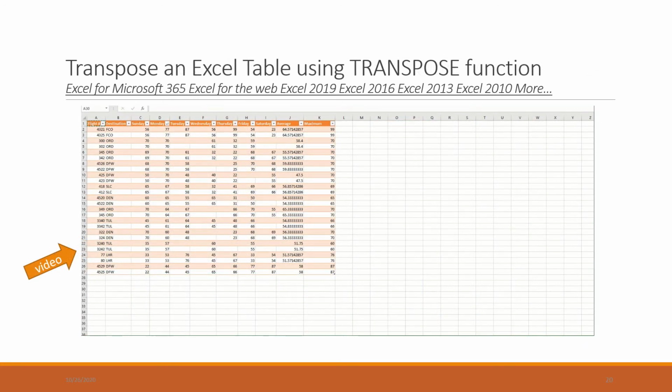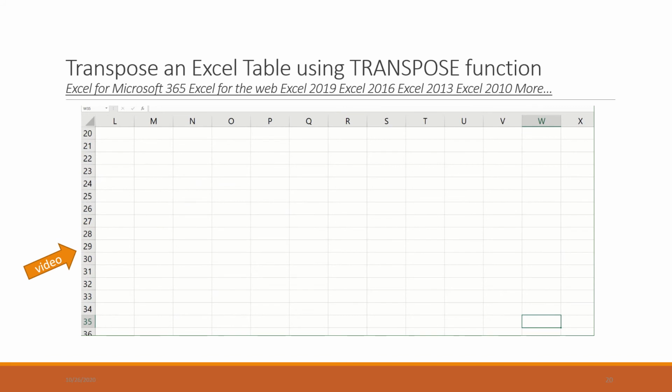If the data you have to transpose is already a table, an Excel table like this one that you see here, then what you have to do is select the position where you want the new transposed data to appear. And here start writing a function, equal transpose. I'll zoom in for a moment so you will see it better.